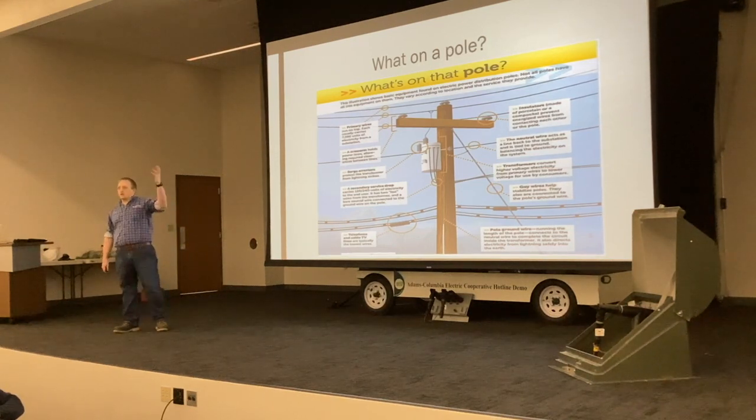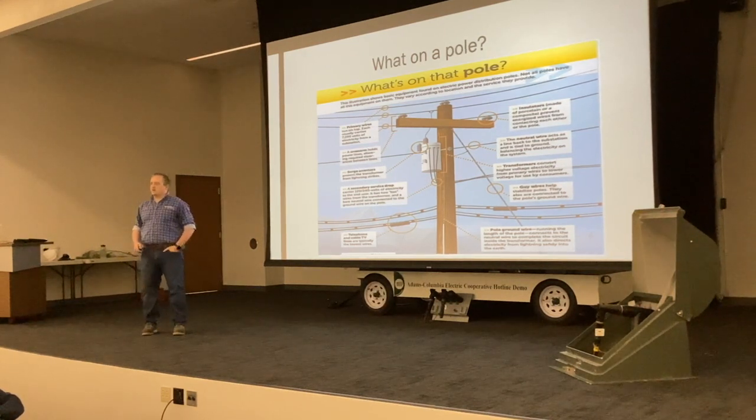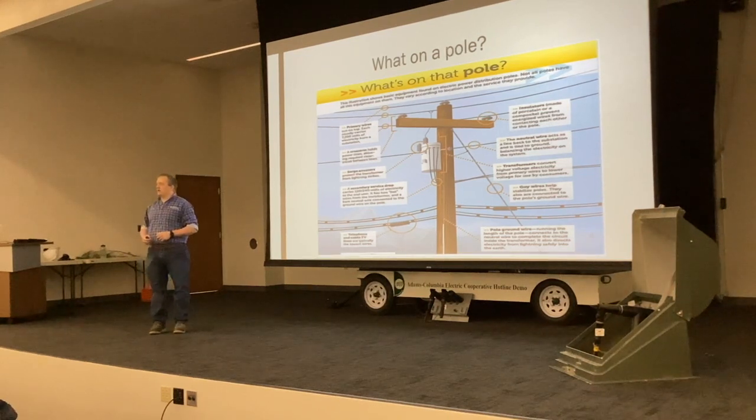They're going to take one voltage and they're going to pump out another. They do this with induction, and they do this with different windings that are needed from your high side, your primary, to the secondary. So we can have 7200 come in. If we have the right ratio of windings in there, which is all done in the factory, we'll get 120, 240 coming out. That's our normal system secondary service to a residential home.